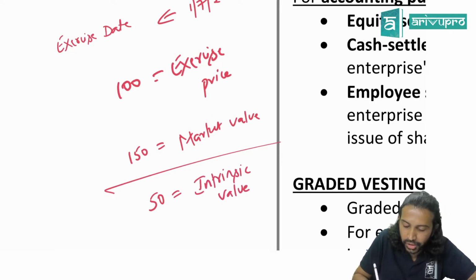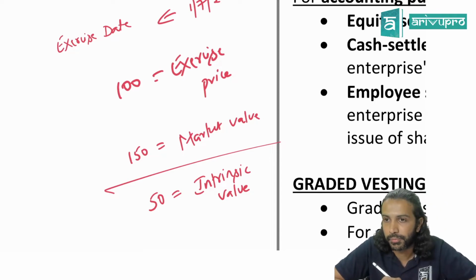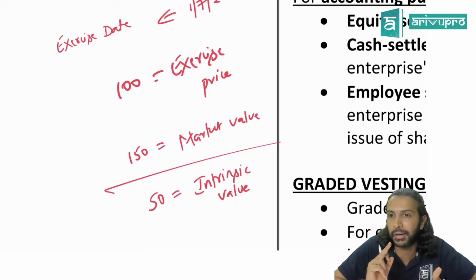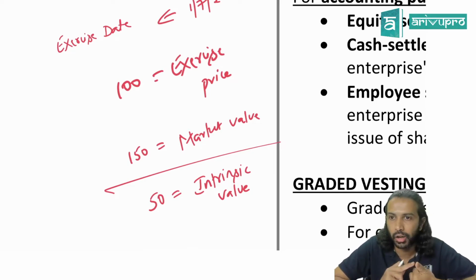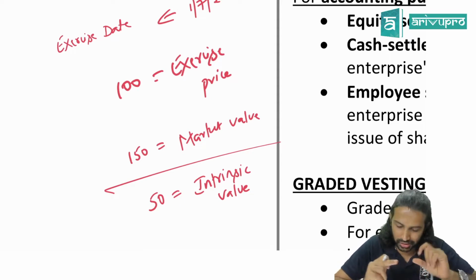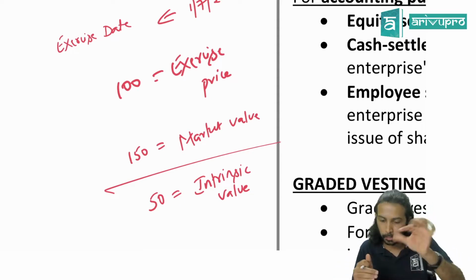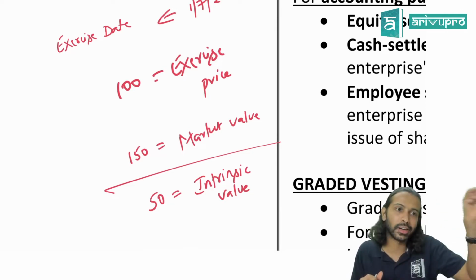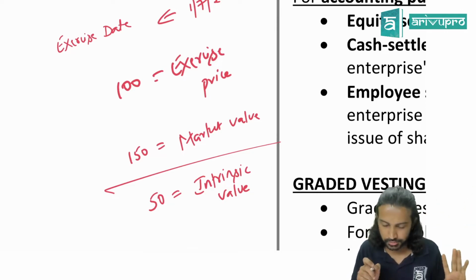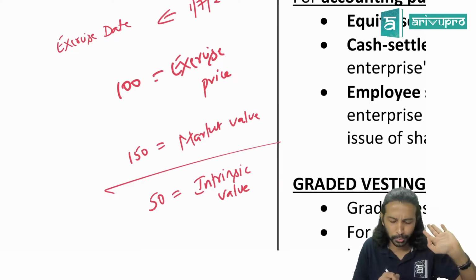Actually, there is a way to calculate this intrinsic value. There are two, fair value and intrinsic value, they say. You learn it in SFM of your CA Final, strategic financial management. There you learn the Black-Scholes model, Gordon's model and all. Some model will be used for pricing all this. You learn it there, not in FR, not in your CA Final accounts. You learn it in another paper called SFM. But all this will be given to you in the question, so you don't have to break your head.